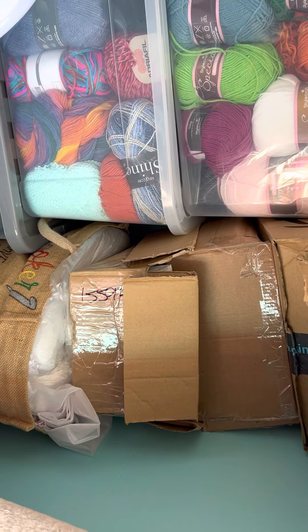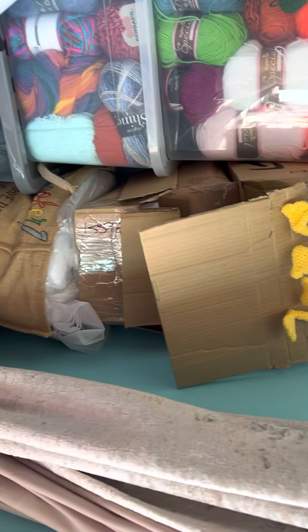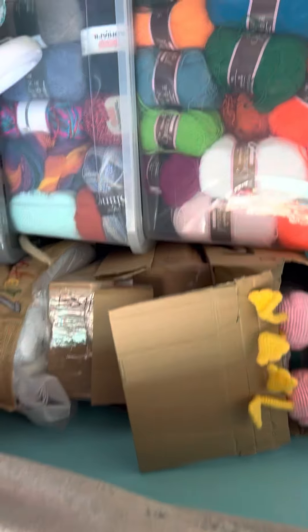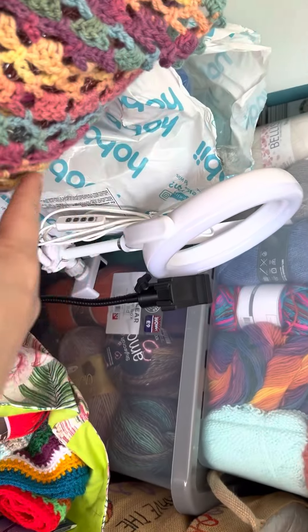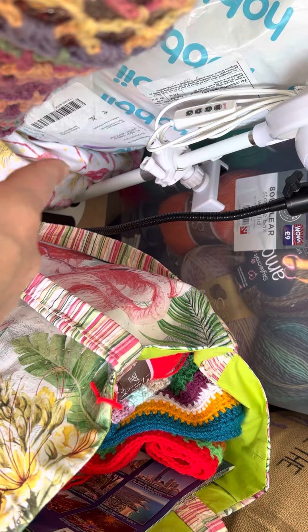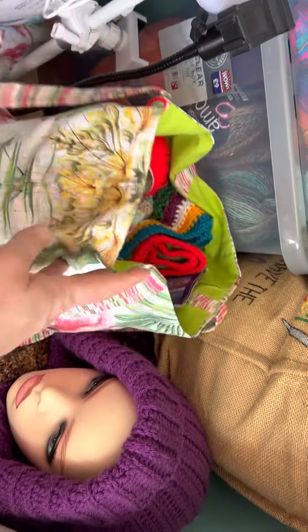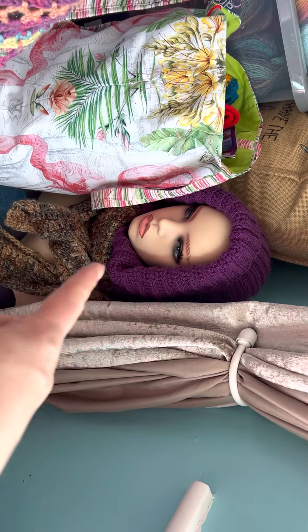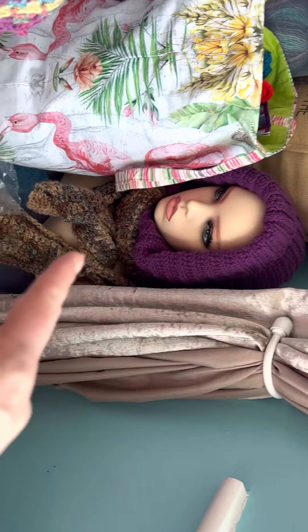There are extra hooks, extra project bags, envelopes — those kinds of things. It's kind of my overflow but they are in boxes and bags. Moving down, I have the current giveaway in a bag, a spare ring light, a camera stand. This project bag has empty project bags in it for when I need more. This is one of the crochet alongs that I am doing. This is Deidre, my head mannequin for my hats and scarves, and underneath Deidre is my scrap bin, which is where we get the scraps we need for tile of the week.